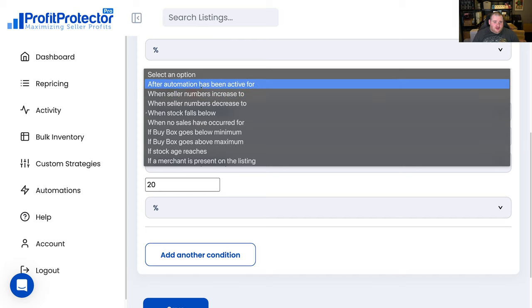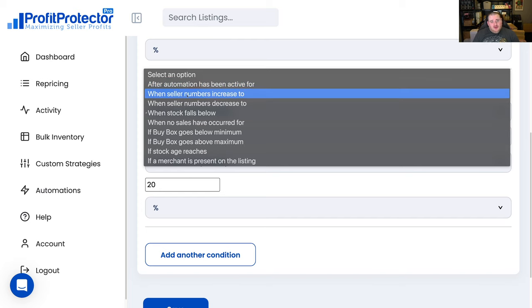We can do an automation that has been active for a certain time. We can even create one around the seller numbers. So let's say you've got an item and normally there's only like 10 sellers on there, but suddenly it jumps up to 20. You might want to think about maybe clearing your stock before the price drops. So you can make an automation around just watching for seller numbers. And if the seller numbers go up too high, then maybe you can clear the stock. Alternatively, you can be waiting for the price to come back or for seller numbers to drop, and you can watch out for decreasing seller numbers.